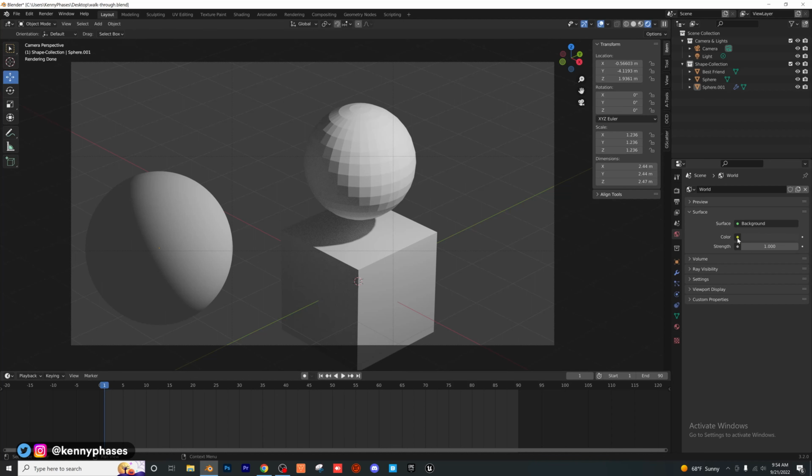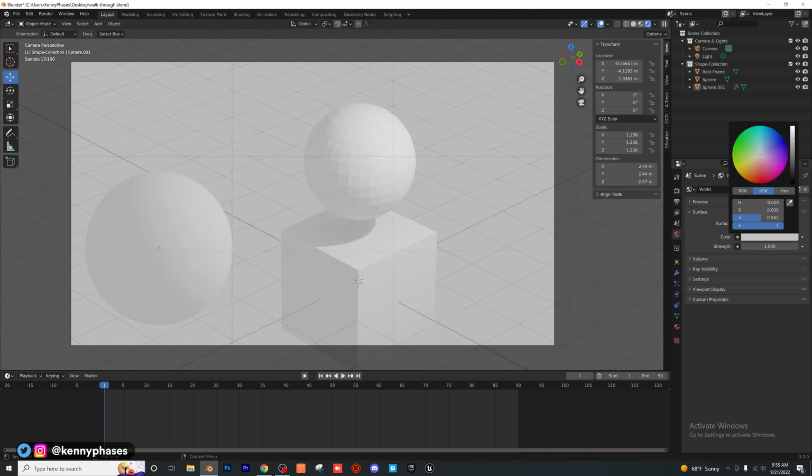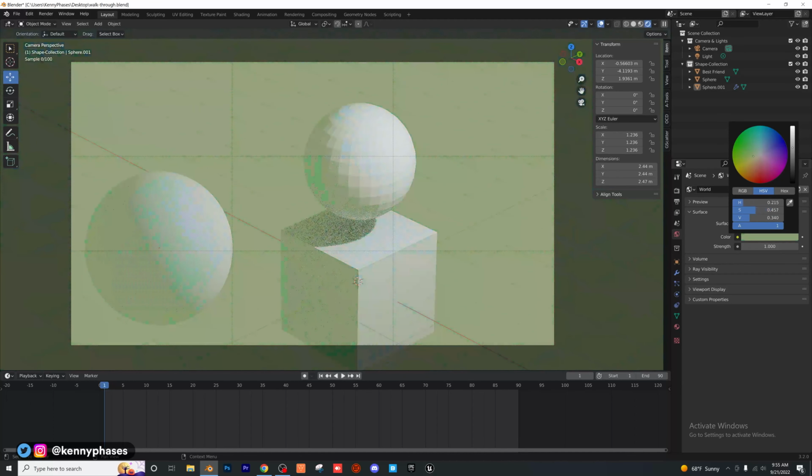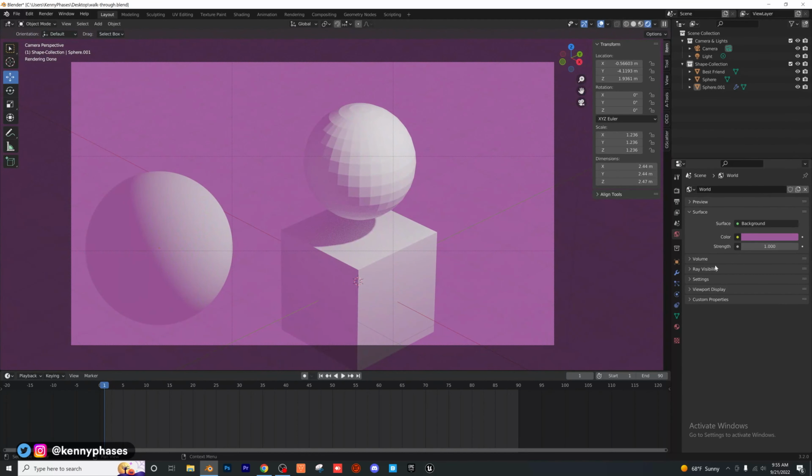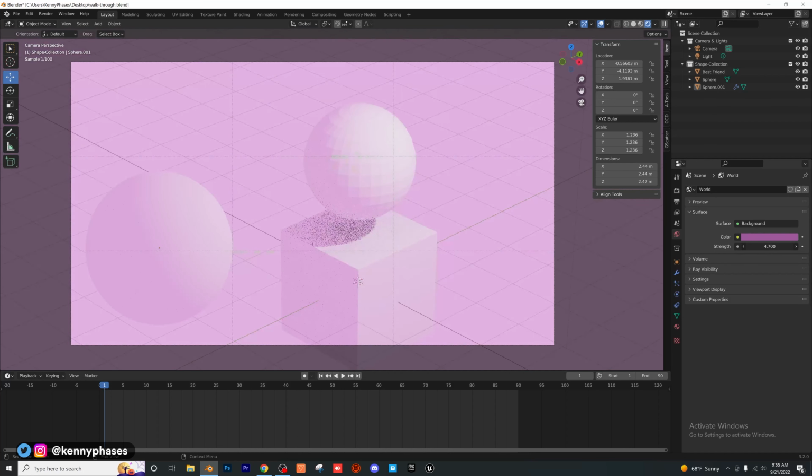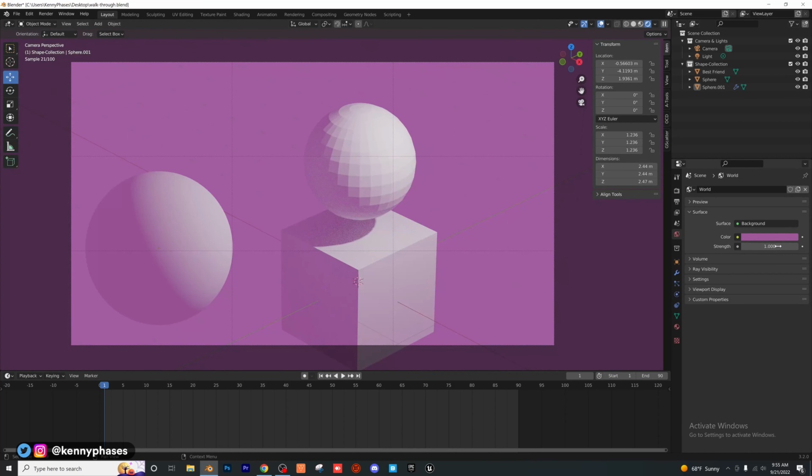Now, what I can show you is that this right here is basically your world color. So let's say we wanted to make a lighter world. That's how you would do that. And you can adjust this to any color that you desire. Now, typically, you wouldn't have a pink world like this. This isn't very realistic. Now, if you're going for this look, that's totally fine. You can leave that to however you want. You can adjust the strength down here. That's totally up to you. I'm going to leave it at 1.